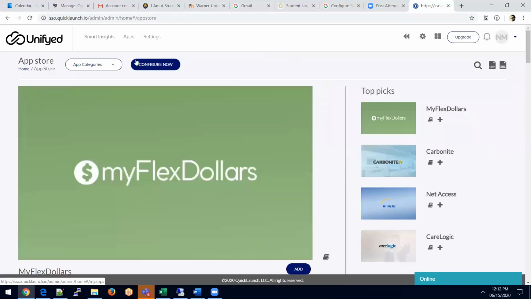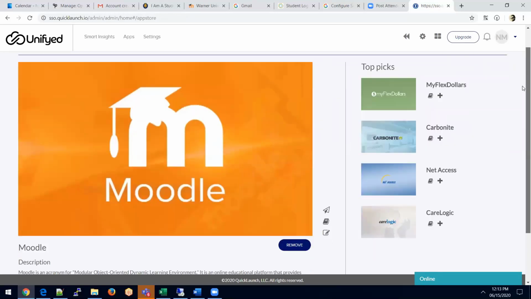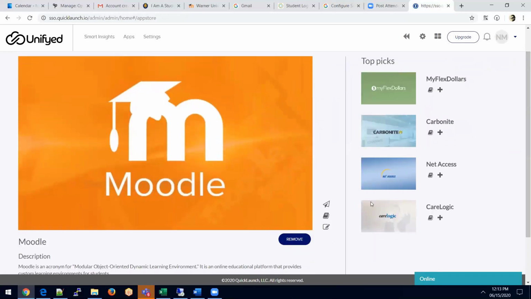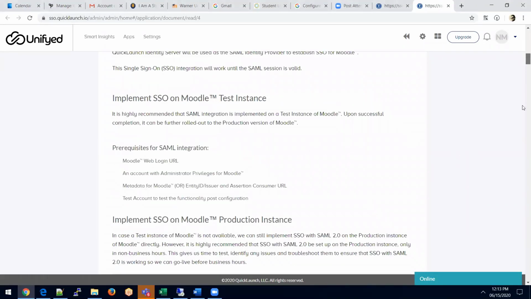You talked about your vendors helping you with SAML integration. Honestly, we don't like that much because we don't want you to be going to a vendor and paying for integration support, because we know a lot of vendors prompt you that, hey, for Moodle or for some application, there's like a $2,000 cost.